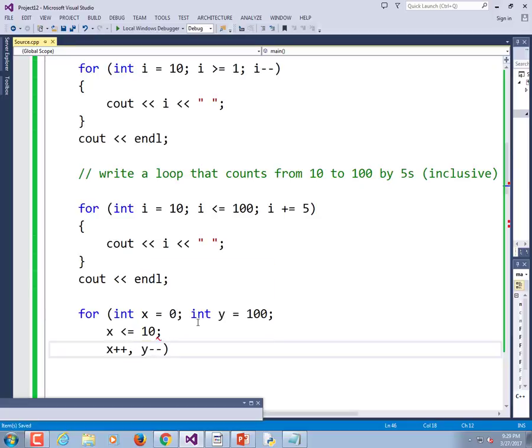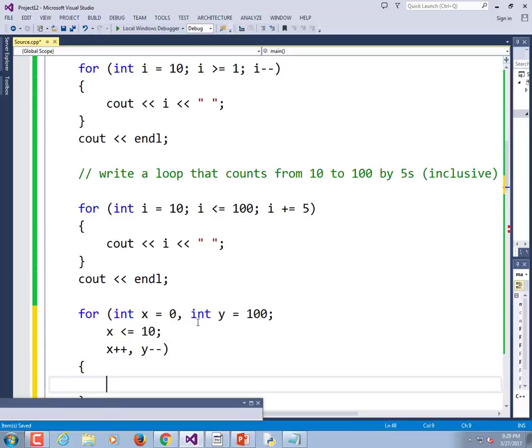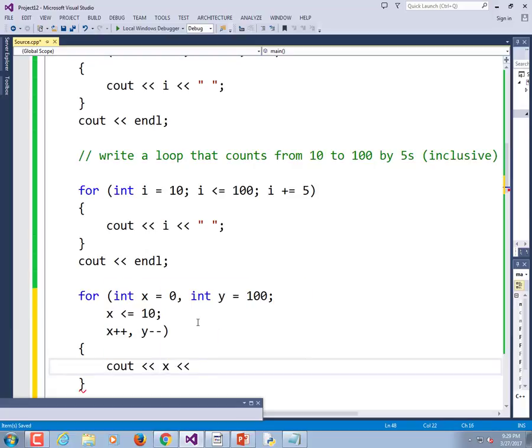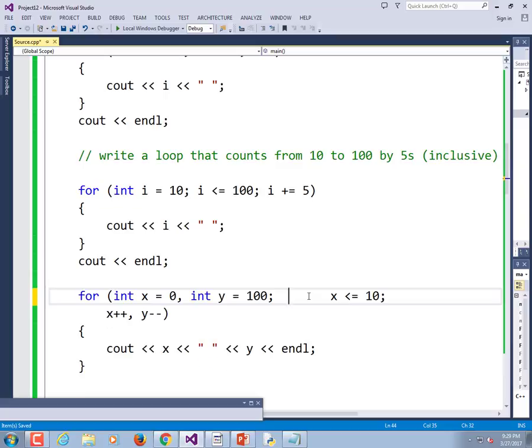I don't think you need a semicolon between. I put a, that's a comma. That's my mistake. Cout x followed by a space followed by a y followed by an endl. I'm going to go ahead and put this all back on one line now.